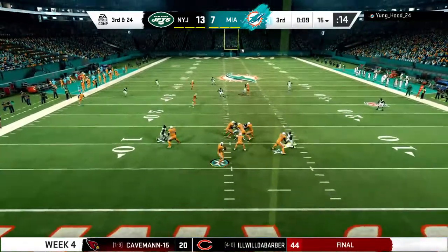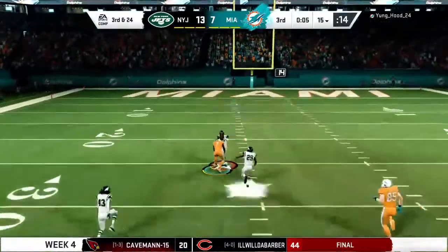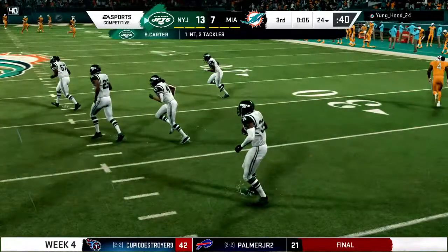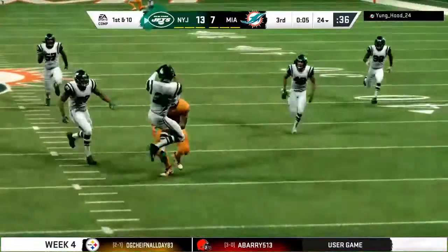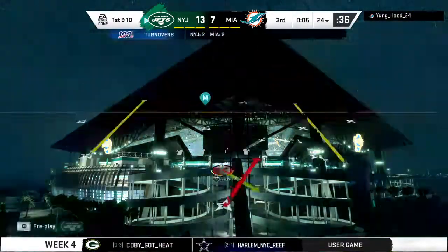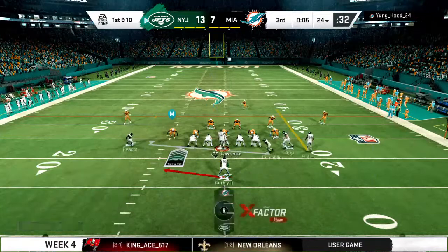Back to throw here. Trying to lay one up deep. He rifles one that's intercepted. Picked off at the 24. And they have the football and will take over at the 24-yard line. At their own 24-yard line. Try to get one more in here before the quarter breaks. Pilot, 64, weak.